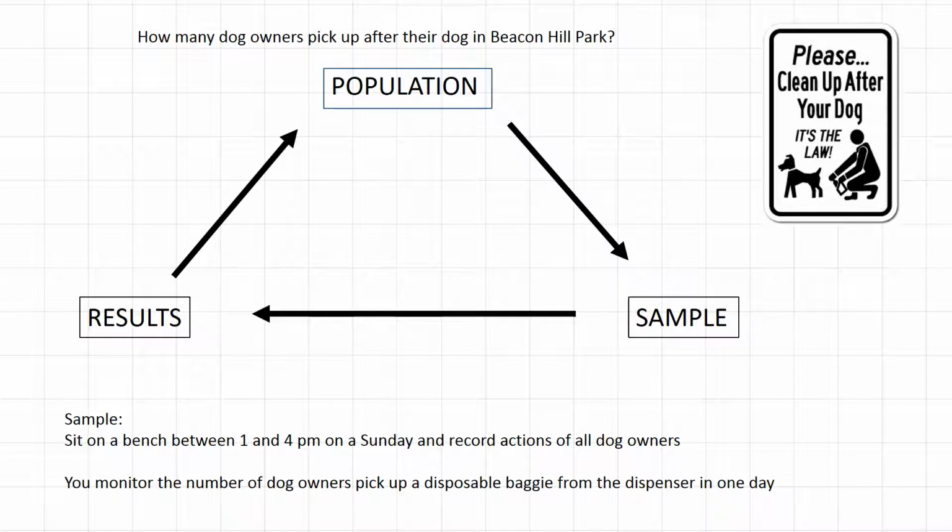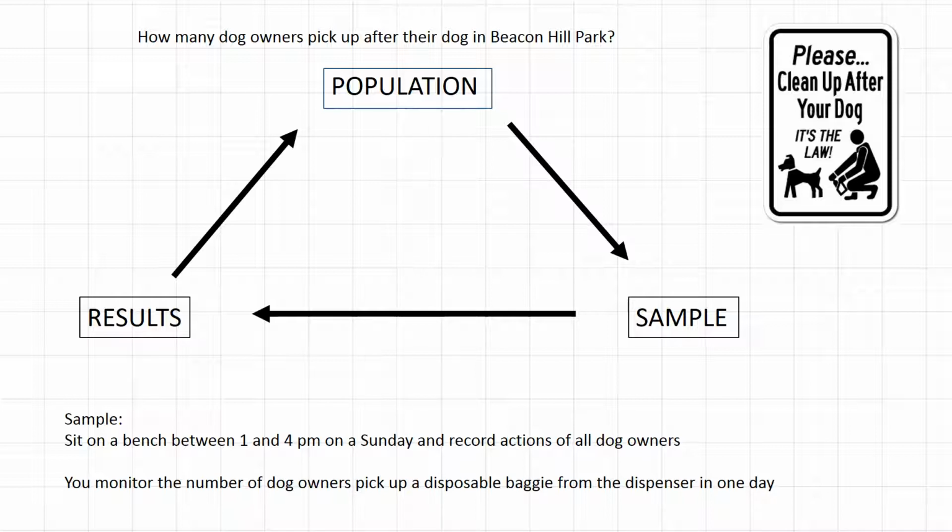So we know that sampling is more cost effective and time effective than taking a census, but we are going to take another closer look at why sampling works. So let's take a look at how these three words, population, sample, and results, are tied together using language that we have already talked about. And I think we're going to do this by taking a look at a specific sample.